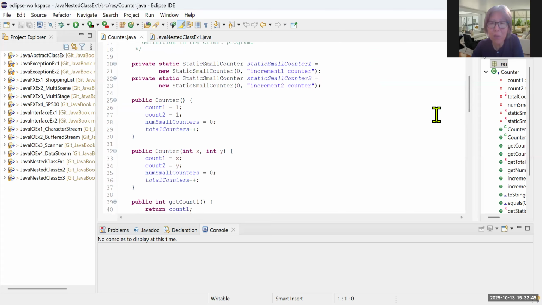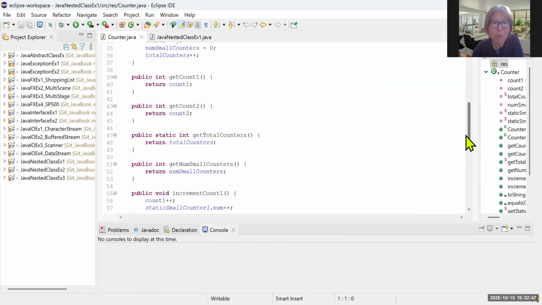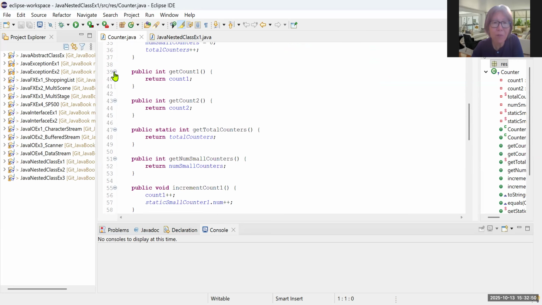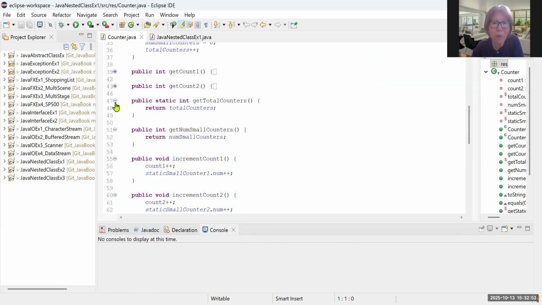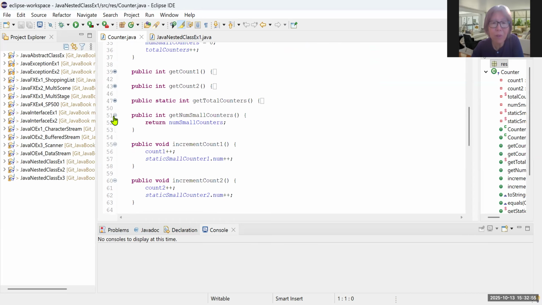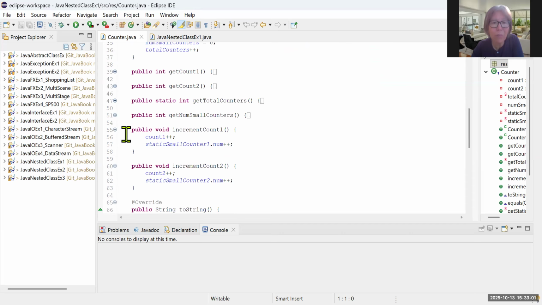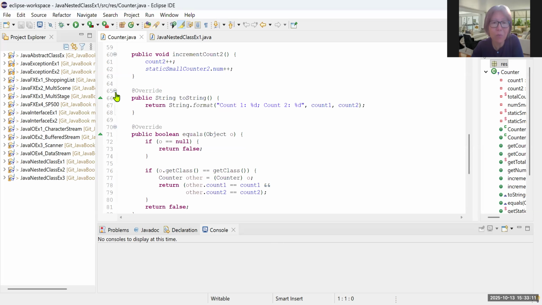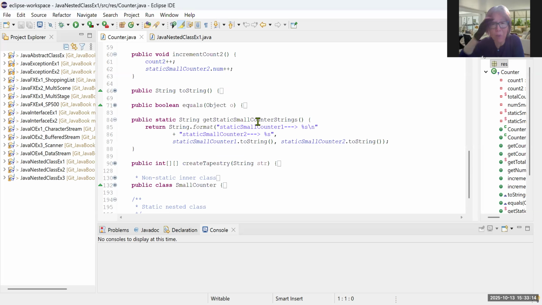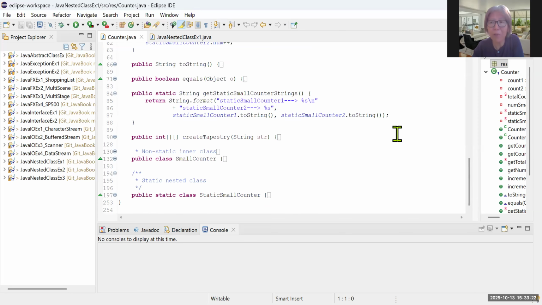Then we have a constructor with parameter, an accessor, so nothing new. An accessor, and this is also an accessor. And this is a mutator. And this is another mutator, the increment, and this is a toString function and equals. We are already quite familiar with these. And for this method, let's come back later.